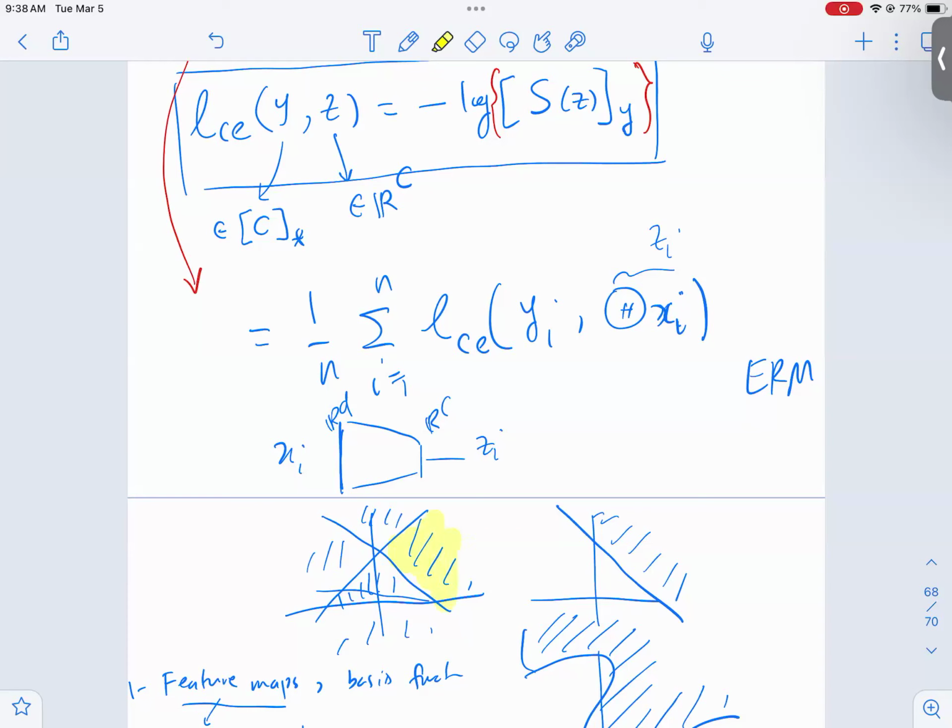So you would get one class here, the other class here, and so on. And so if the situation is more complicated, basically the classification boundaries are still linear. The boundary between two classes is linear.